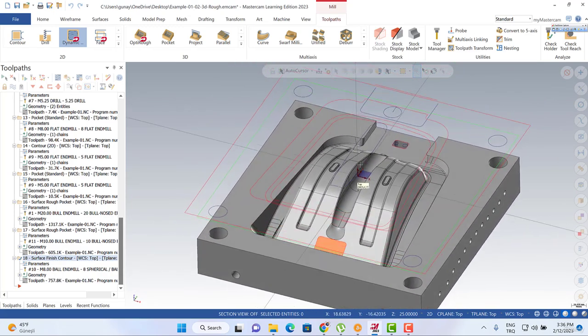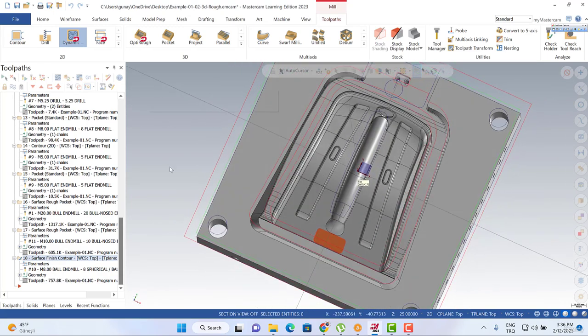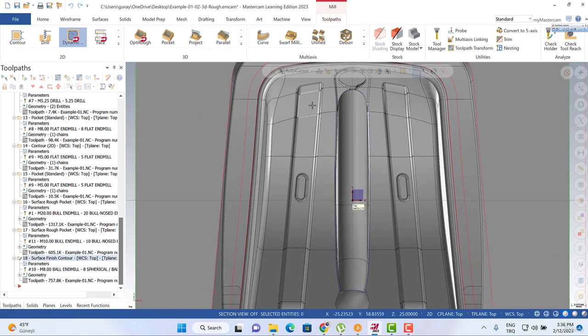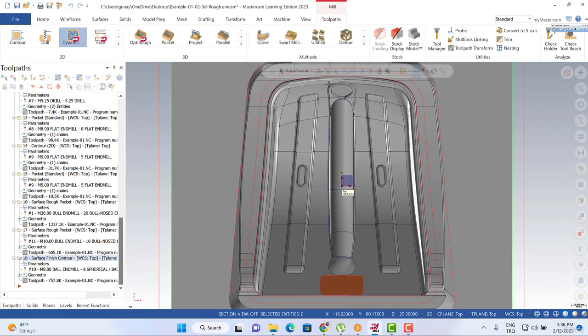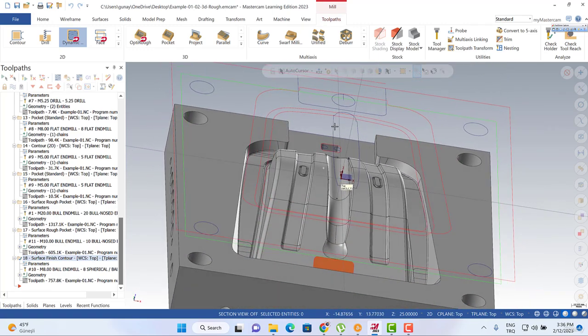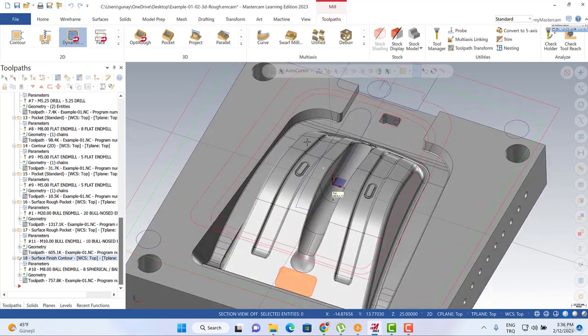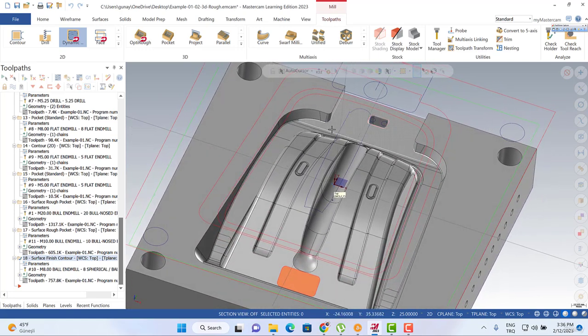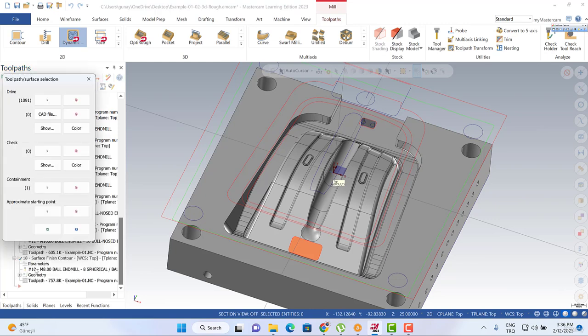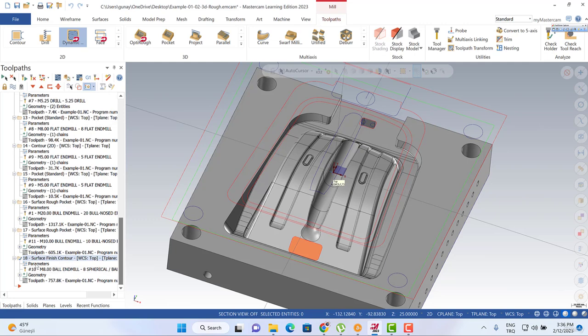So when I am looking at my product, maybe it will be better for us to consider this area, can you see here? And we can easily create our contour toolpath for this area as well. So maybe we should change that, and maybe we should also change that chain to create my toolpath.